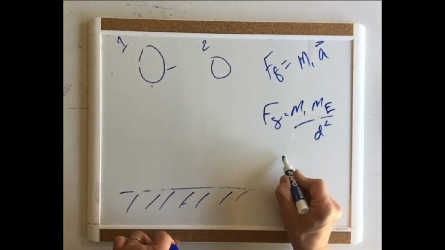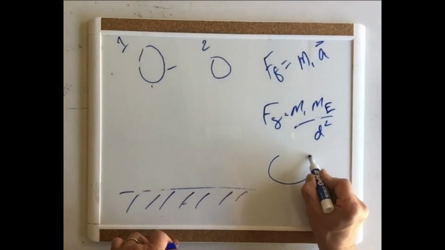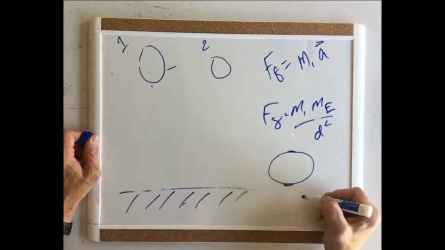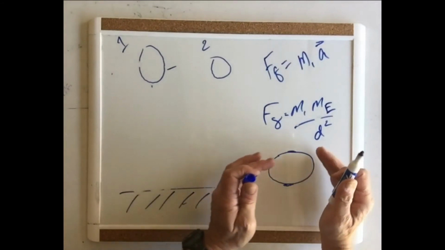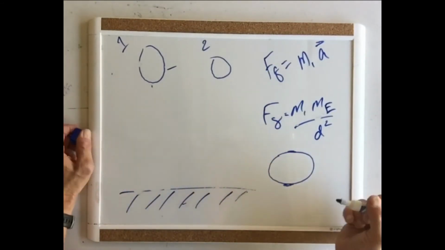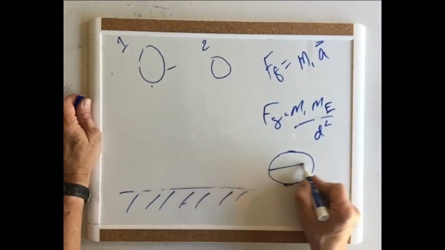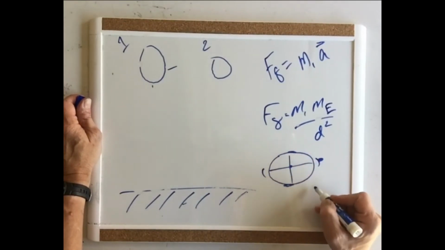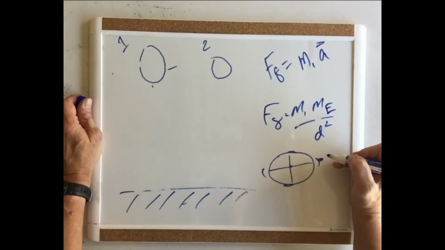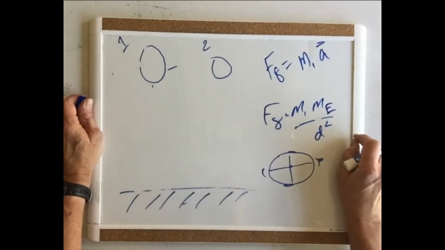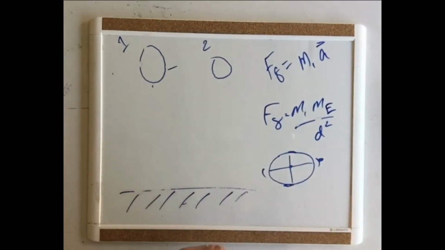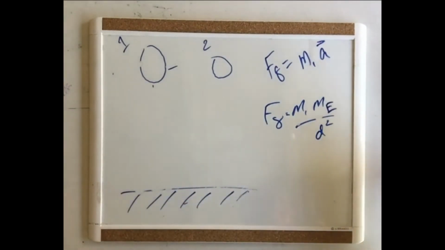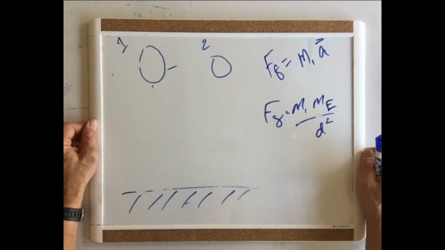And by the way, if you're trying to lose weight and you want to look thin on a scale, go to the poles and measure yourself, because the Earth is not a perfect sphere. It's a little bulged at the equator, so guess what? The distance from the center of the Earth is greater at the equator. So if you stand here, you'll find this number is a little bit bigger, which makes this number smaller. So you'd be a little bit lighter on a scale. Not probably enough for any scale that we can buy at a store to detect, but that's an interesting fact.